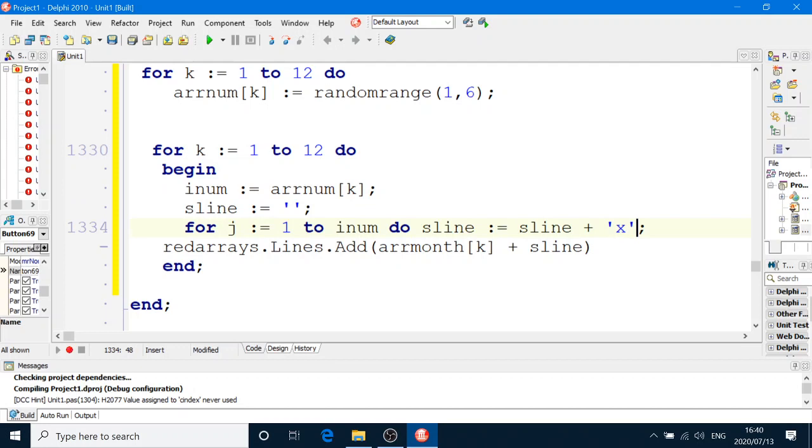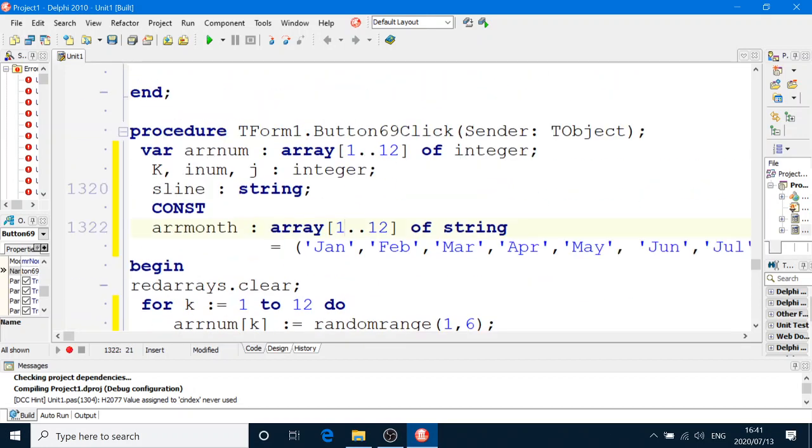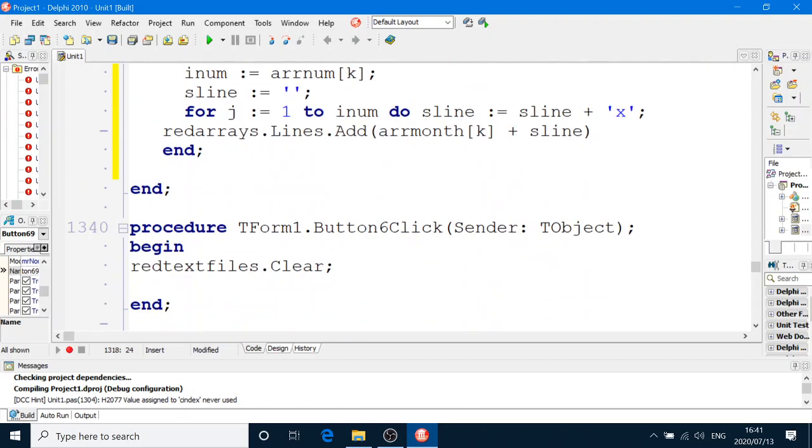We build a string, and then in the rich edit we're displaying month number K, which will correspond with 1, 2, 3, 4, 5, 6, 7, 8, 12. So the corresponding month number there, these are basically parallel arrays, you could call them. Even though the one is constant, that one's got numbers added into it.